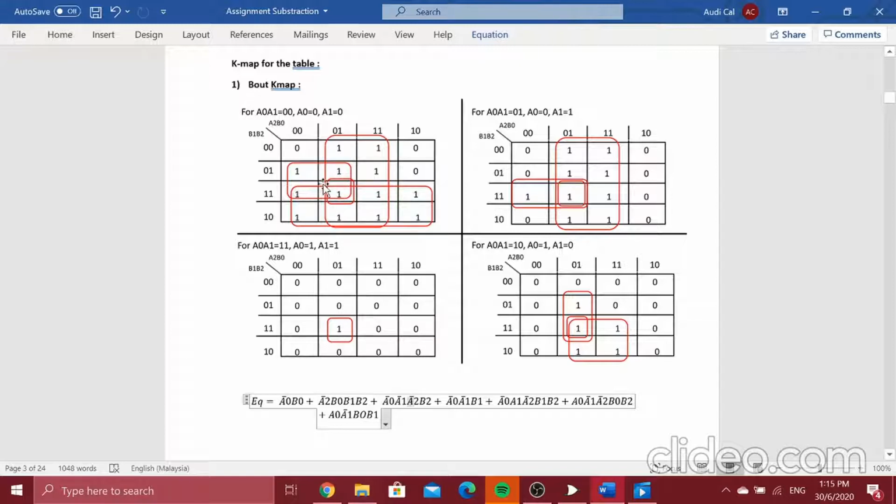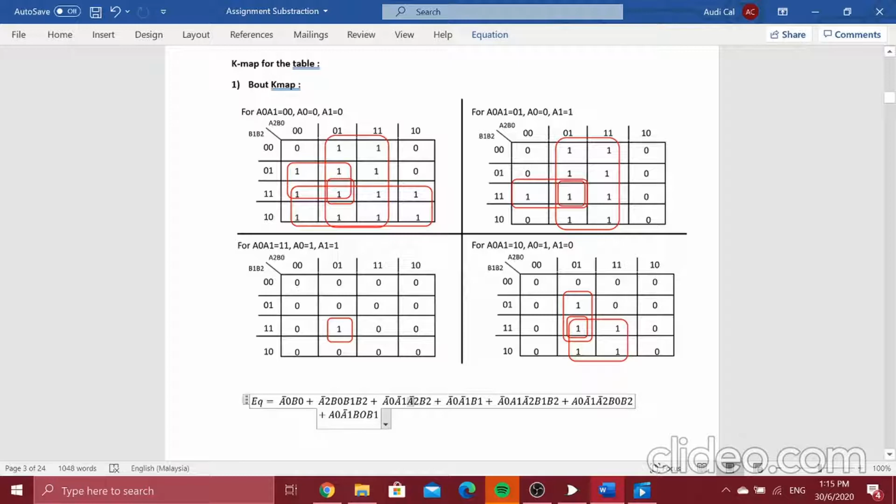4 group of 1. And if you ask me why I don't circle this 4 group of 1 with this 4 group of 1? As I said just now, these 4 tables are actually adjacent with each other. So I cannot match this group of 1 with this group of 1, because between these two tables we have these two tables. So we cannot do that. I can do it between this group of 1 with this group of 1, because these two tables are actually side by side.